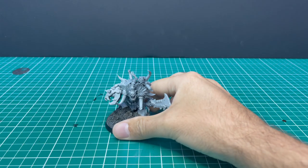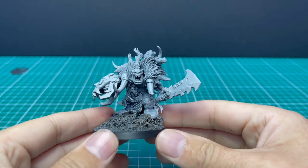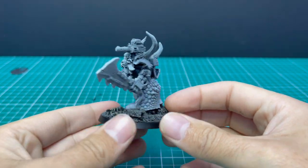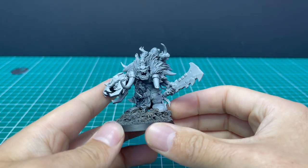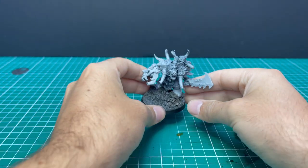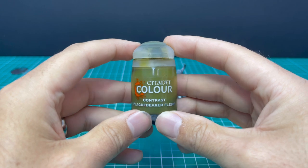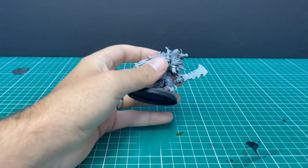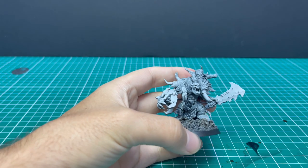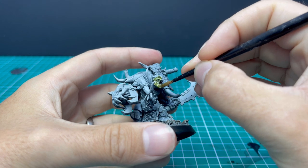Okay guys, let's get started. This is the Beast Boss miniature that I've prepared. I've done the normal procedure for me for preparing the model, which is the Chaos Black Spray all over, and then the Zenith of Grace from the top just to catch all those raised areas. I've also gone ahead and based the miniature just to get that out of the way. You can see the way I based them in my basing video. So we're going to start with the first coat applied to all skin — it's going to be Plague Bear Flesh, the one I've been using for all my Orc tutorials so far.